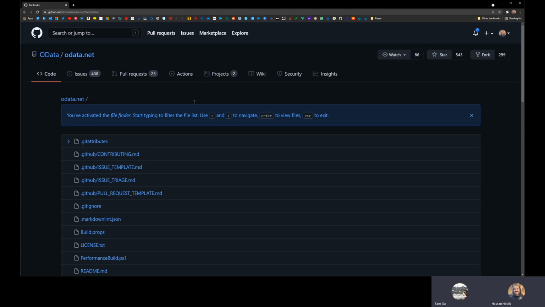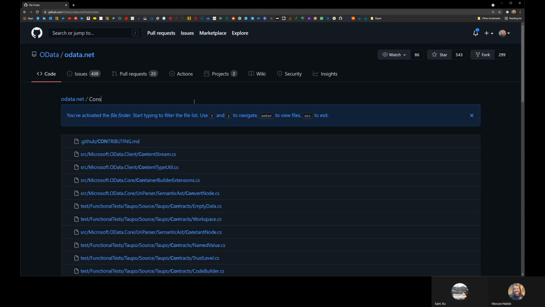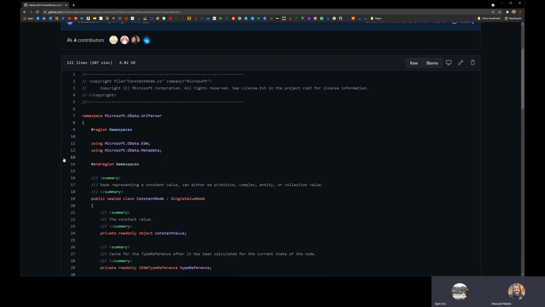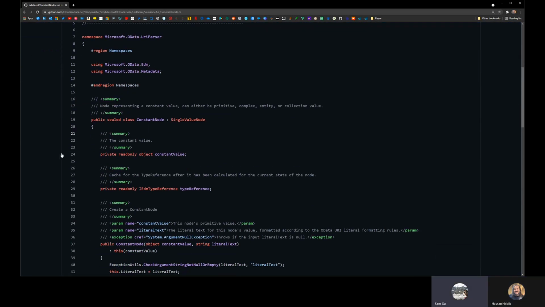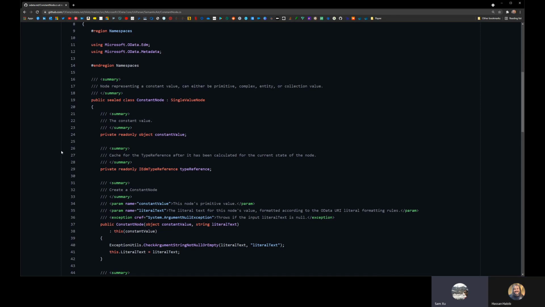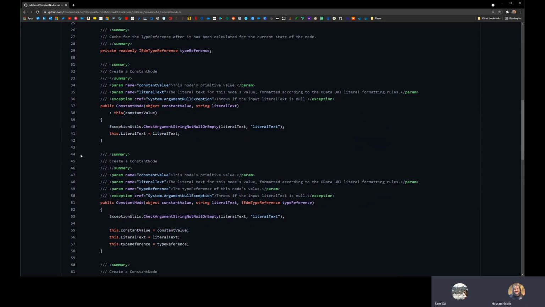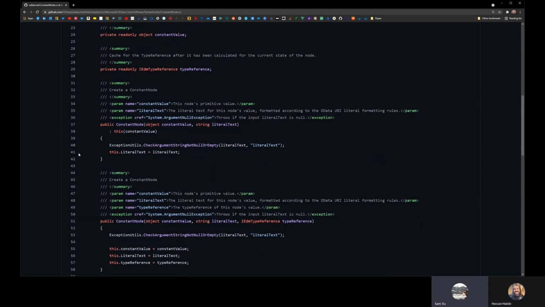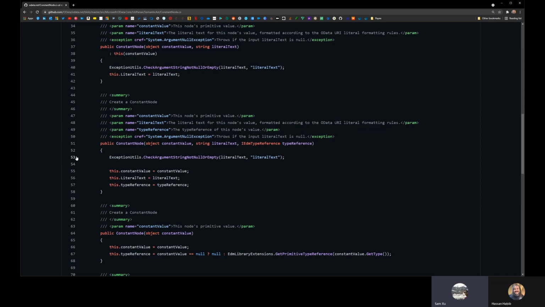So constant node. There it is. It means it's a constant value. That's right. Constant value is object. It can be string, it can be integer, it can be anything. But it's a constant. So the name, because name is a property, it should be a single value property access node. That's right.